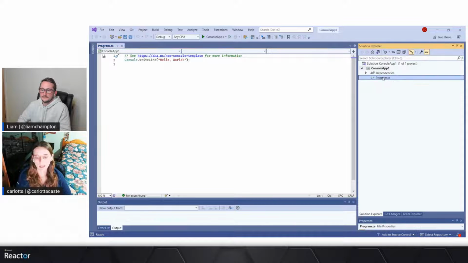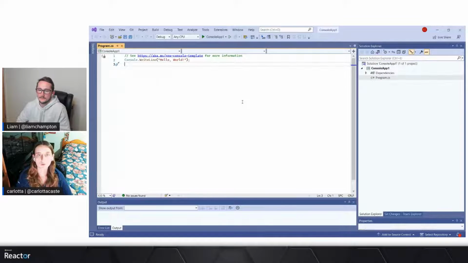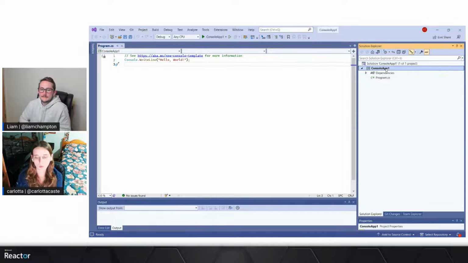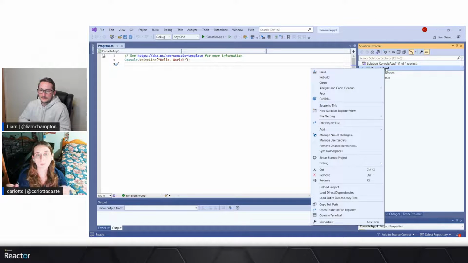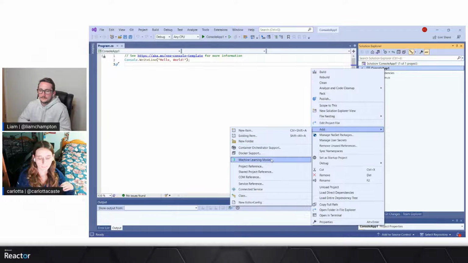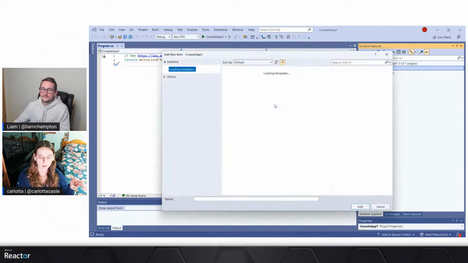And the main thing is that we have a C# CS file with just a command of hello world. We are not very interested in it for the moment, because what we want to do right now is adding our machine learning configuration to these projects. So what we're going to do here is open the Model Builder functionality. To do that, you need to right-click on the project first, and then click on add, and then click on machine learning model.